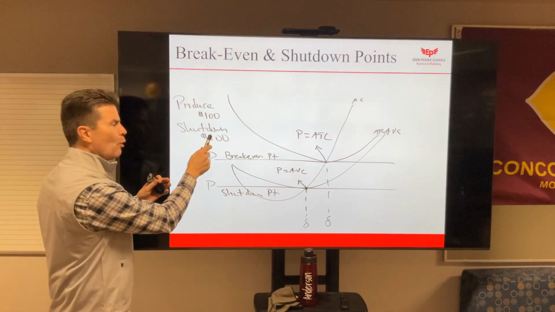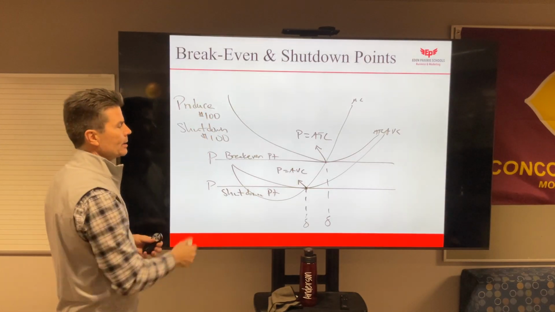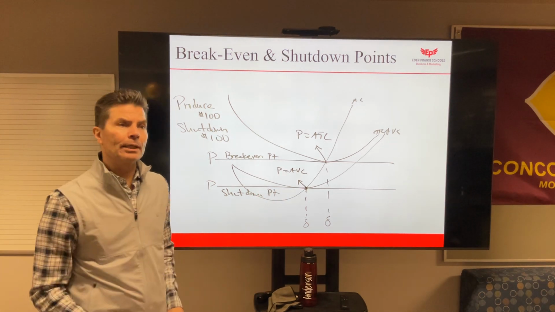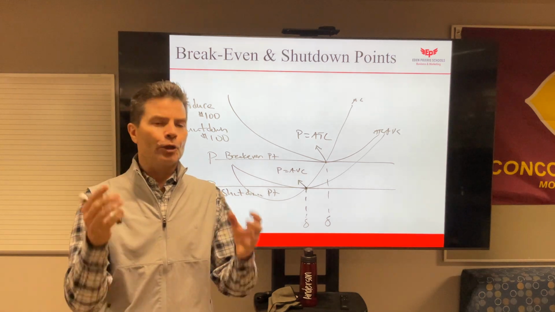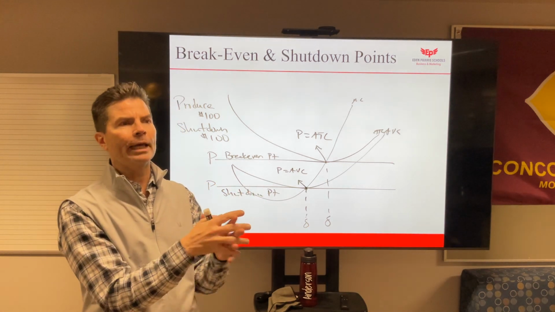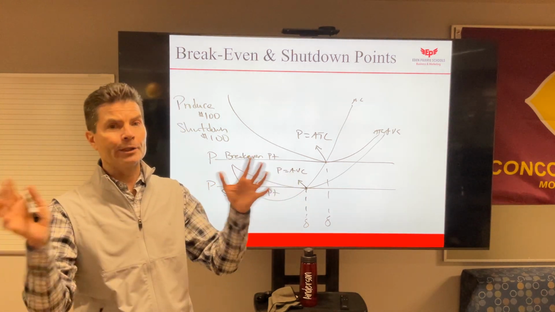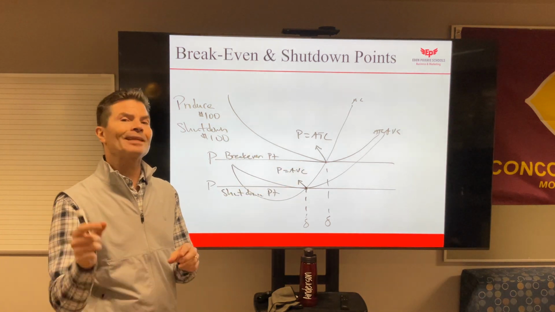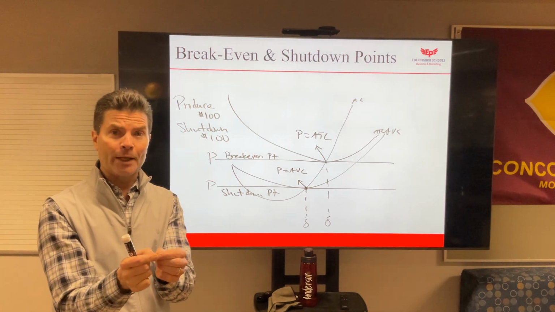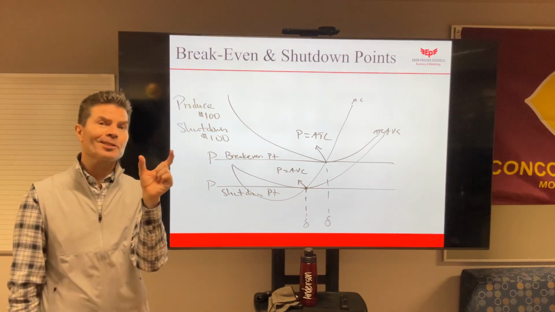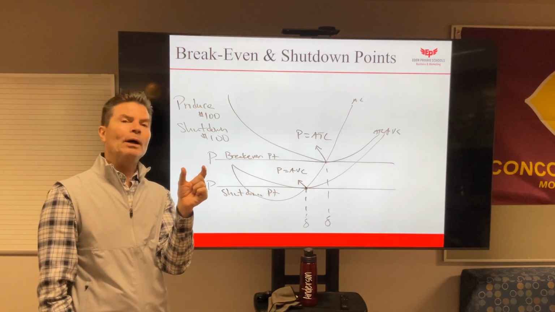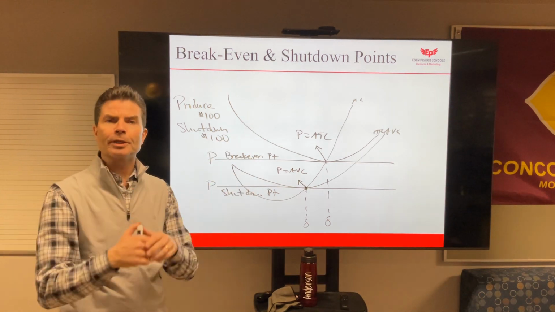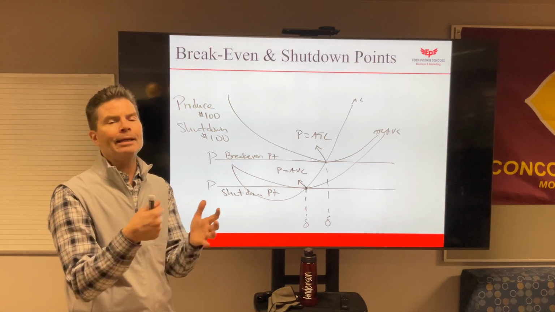So the shutdown point for you, yes, you have to make a decision because you're losing $100 either way. But the decision for you is, if you're a small business, you maybe have to shut down permanently, like in the long run. You just have to be done. If you're a large business, you can shut down temporarily in the short run, and you can withstand some losses for a small amount of time. And then once the price comes back up, because the market changed, now you're able to produce again. But a small business may not be able to withstand that.